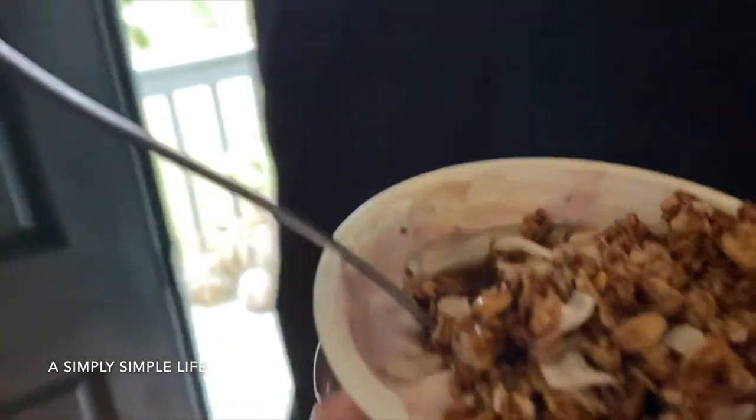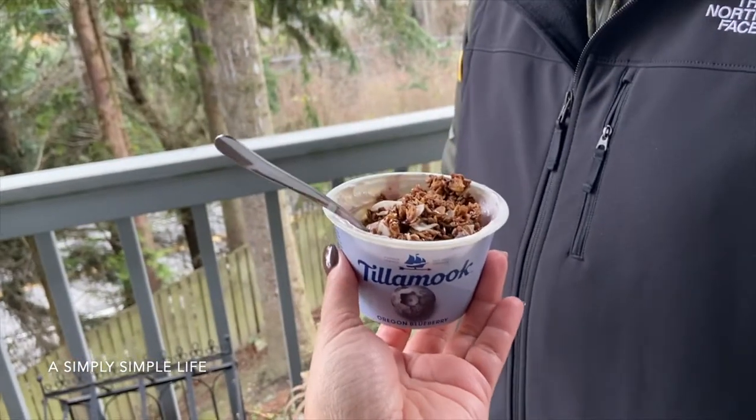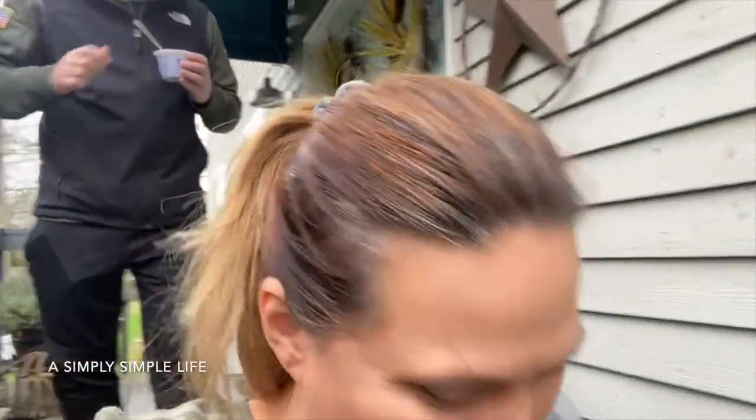It's raining so I'm not bringing my big purse — I'm bringing my mini purse. Actually it's not raining now, it was raining earlier. Hubby noticed the granola has coconut — he's allergic to almonds but can survive a little coconut. I love my cute little Michael Kors purse, friends. We are going to search for Squishmallows!